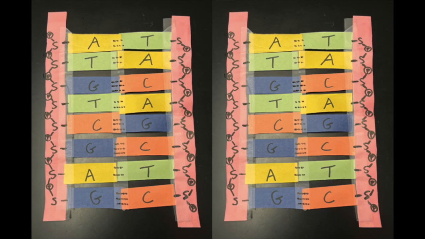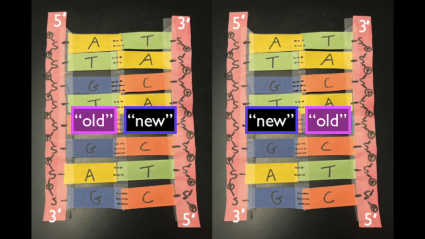Tape in the new base pairs and then tape in the two new sides because the reality is there's an enzyme called DNA polymerase that's bringing in those new bases based on the base pair rules. But they're also bringing in a sugar and a phosphate. So the whole point here is you want to make two identical models from your original model. That's what DNA replication means. It means replicating or copying itself.